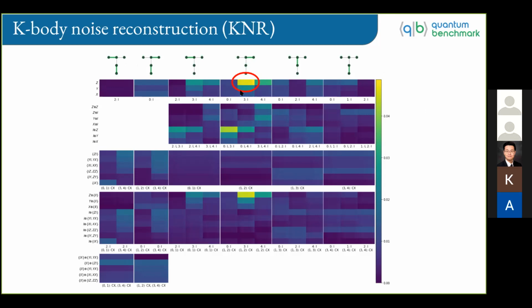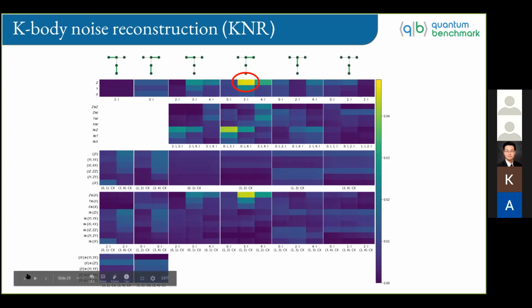So for example, this red one that I've circled, it's the total Z error on qubit 3 in the context of applying a CX to qubits 1 and 2. Right? And so every one of these squares can be interpreted like that. So here's another one over here. This is the probability of getting a ZI error on your CX gate on qubits 3 and 4 in the context of applying CXs to both qubits 0, 1 and qubits 3 and 4.